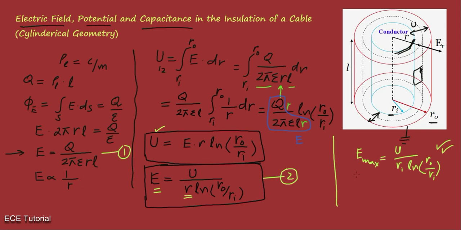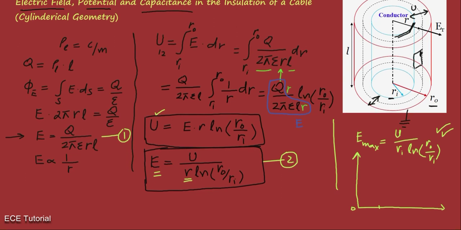Now if we plot this electric field as a function of R, from the center to the inner radius of the conductor, our electric field will be 0. Why will the electric field be 0? Because there is no electric field in the conductor itself, because there is no potential difference in the conductor itself. If potential difference is 0, then electric field will be 0. So inside the conductor, everywhere our potential is the same.